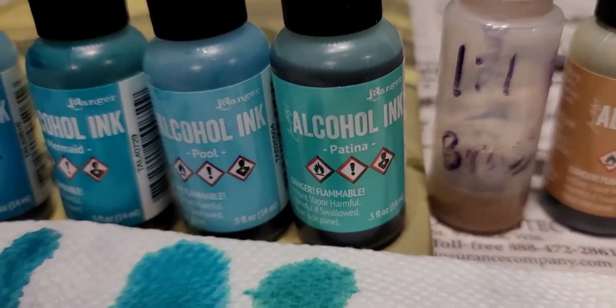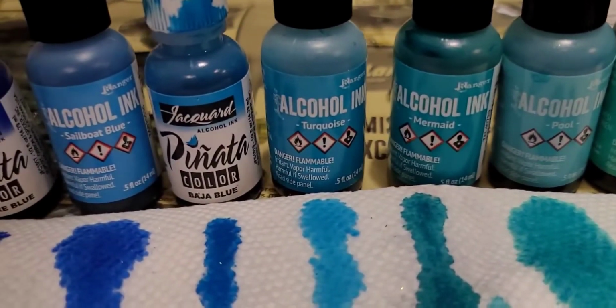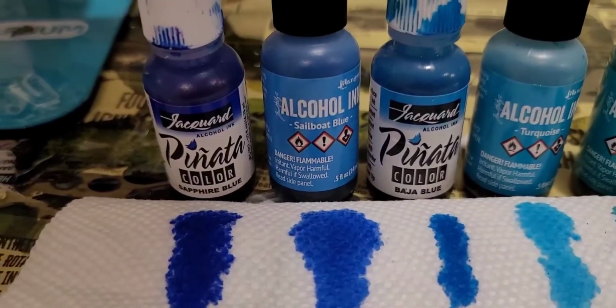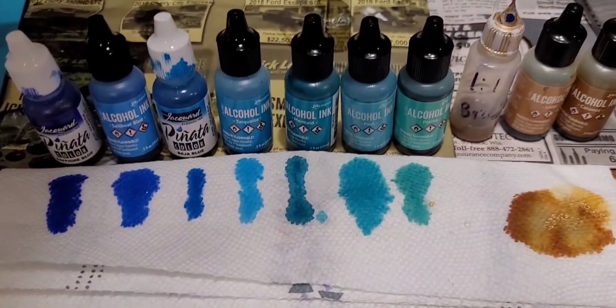All right, let's talk about our blues. We're going to start, and you can see the color in front of it: Patina, Pool, Mermaid, Turquoise, Baja blue, Sailboat blue, and Sapphire blue. And we're going to try to go mostly in that order.